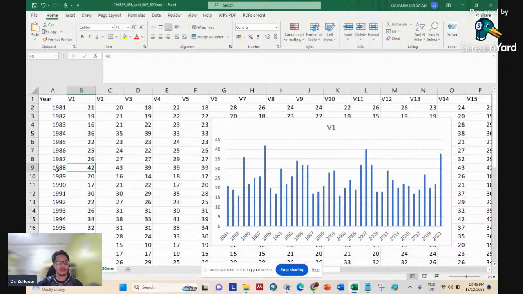This one, 1988, I think this is a La Nina event. We have 42 days that have rainfall higher than 20 millimeter. So the unit for this result is days: 21 days, 19 days, 16 days, 36 days, 22 days that have rainfall higher than 20 millimeter.